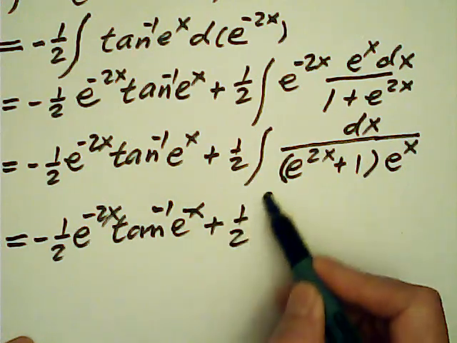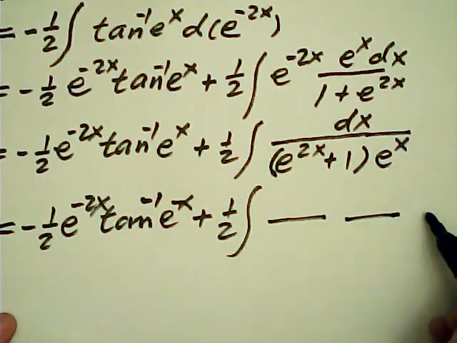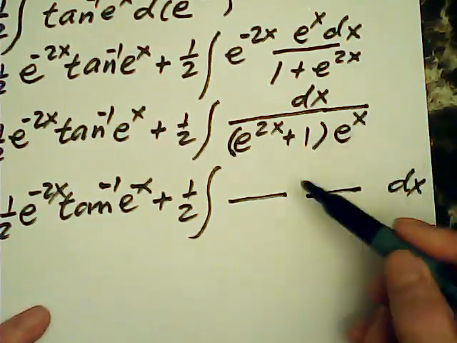Now this rational function we can do by partial fractions. This is half, e^(-2x), half tangent e^x plus. Now this I can do by partial fractions. Well, I suppose you know how to do partial fractions, right? But this is, and this is e^(2x) plus 1. And this is e^x. And this is negative e^x. This will be 1 and plus.